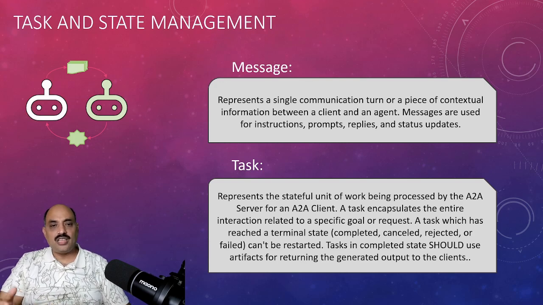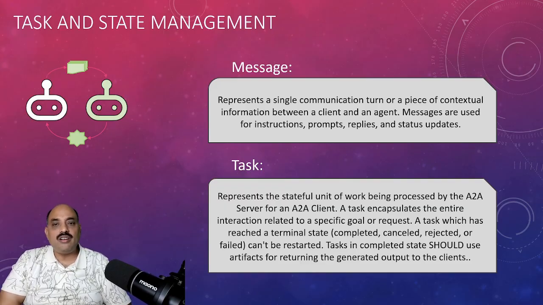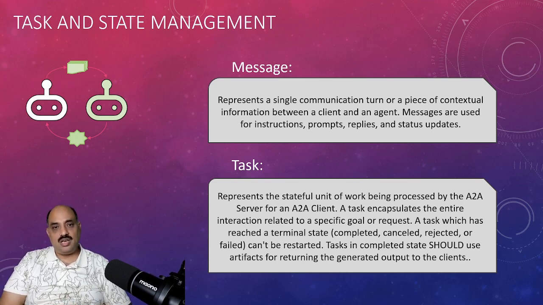And if it is waiting for a human in the loop, I am waiting for some input or some authorization. I have heard this, I understood what you told me, and this is what I understood. Are you ready? So it could be a confirmation task. These are the states which can come back to the calling agent or client agent, saying, I am here, do you want me to proceed? Or sometimes you may even want to retry because something is not available, just wait, and then you retry it. So basically, the client agent and the receiving or server agent will reply in two modes.